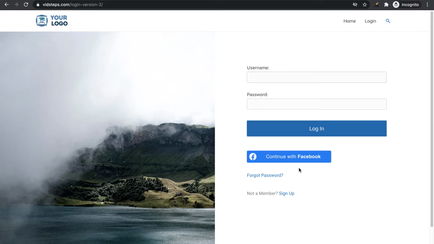The most complicated part is getting that app ID and app secret from Facebook. But once you have secured that, then it's as simple as putting that into the NextEnd social login plugin, turning on the option in Memberium to sync the new registrations to Infusionsoft, and that's all there is to it.